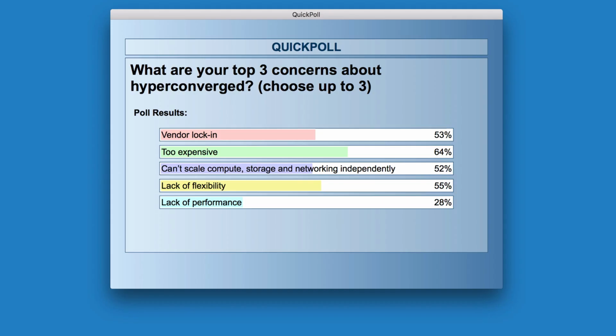Let's take a look at our results. And not a lot of surprises here. There's concerns around the overall cost of hyperconverged, what that's going to mean. The ability to scale things independently, which, when you look at a solution like DataCore, Sushant, is actually solved because you can basically build nodes however you like to a point, correct? Exactly right. And I think the third and fourth are almost tying together, right? It's that flexibility to be able to grow as you need it.